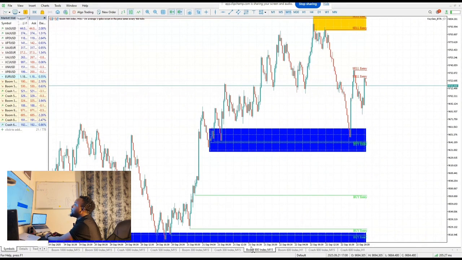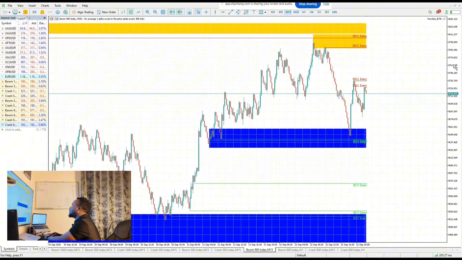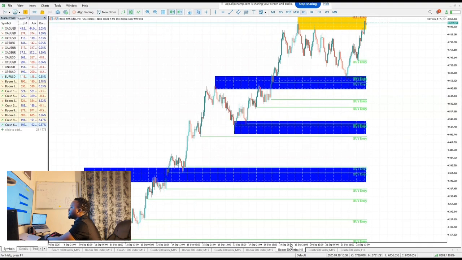Then go to Boom. Boom sold a little there. The buys were actually the ones that were paying off, because I can see the general trend was just bullish. Now we're starting to sell. So price is going to our sell zone, which is this yellow zone. First condition. Second condition is we got a sell alert from the indicator, and then the second sell came here, which means you're going to sell just like that. Okay, easy one.